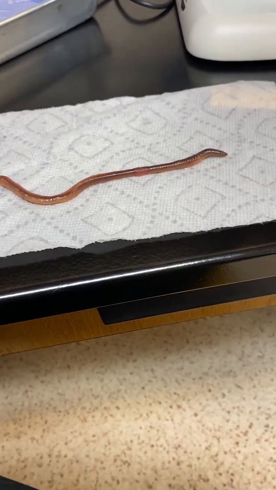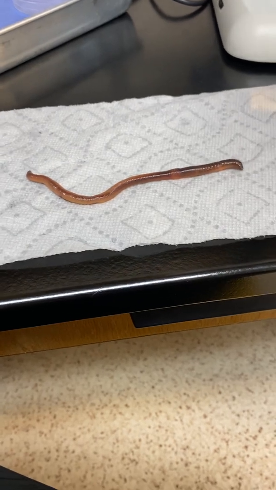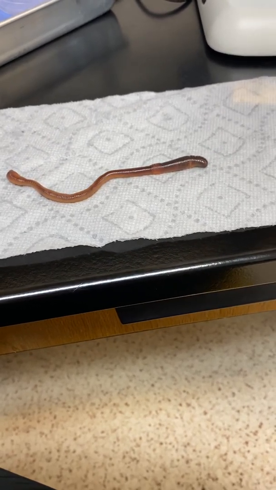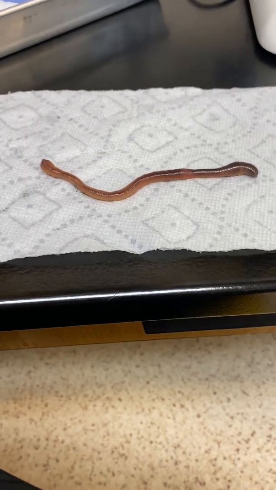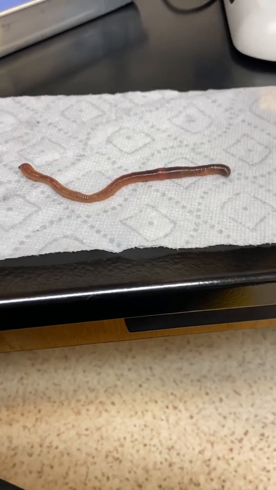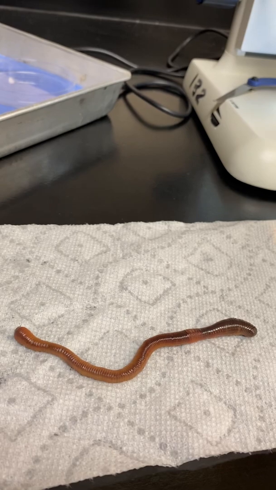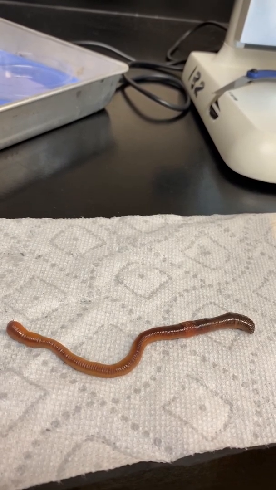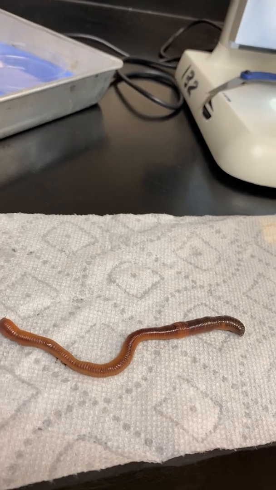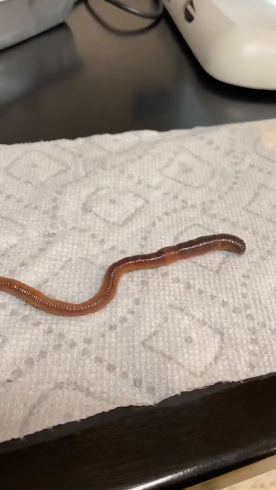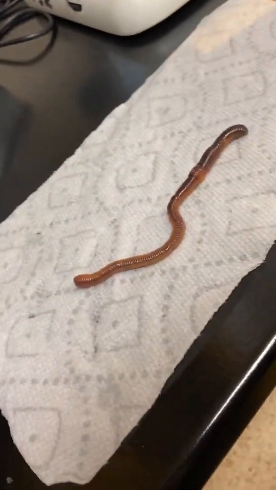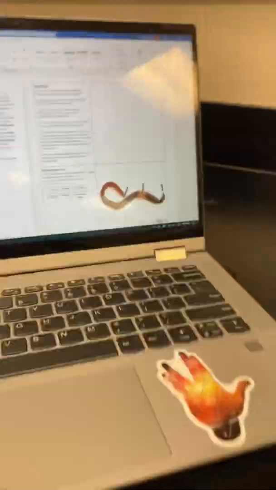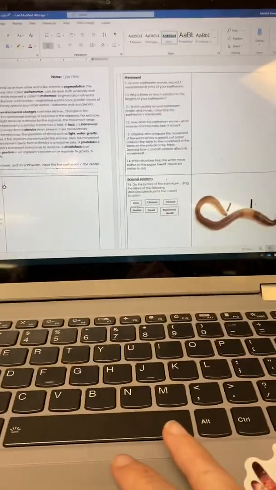So I would just put down that it moves more slowly on the paper towel because the setae kind of grasp at the paper towel and grip onto it. Then number 14 says, what structures help the worm move better on the paper towel? Will be similar in the soil. Okay, so that's the answer. It would be the setae helps it grip, but it seems to move quicker on the smooth surface because it's not actually gripping. But it would help it dig better in the soil.